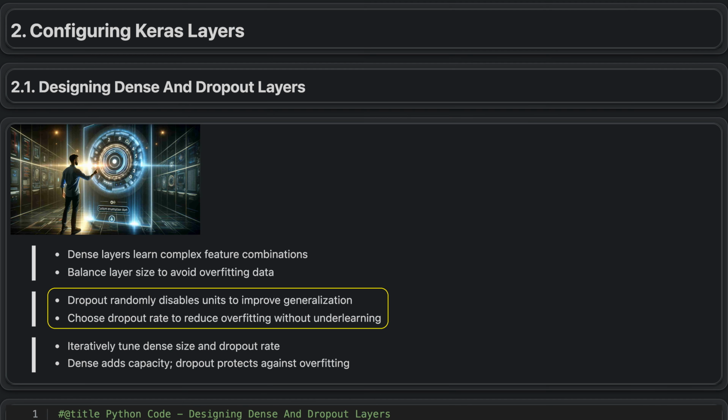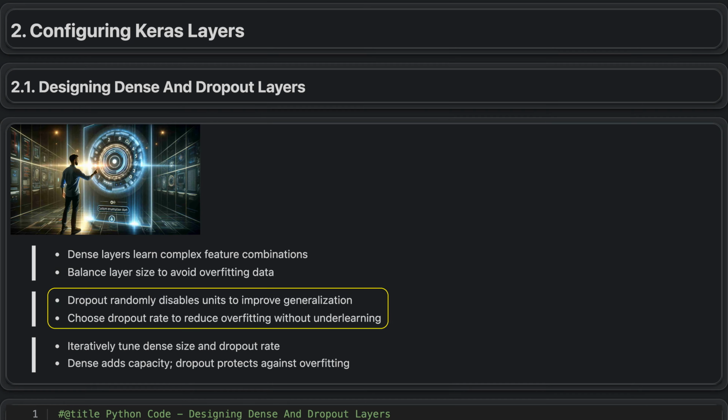Dropout layers work with dense layers by randomly turning off some units during training so the network does not over-rely on specific connections. This effectively creates many different subnetworks inside one model, improving generalization in a way similar to an ensemble. The dropout rate is chosen based on how much the model tends to overfit and how much data you have.